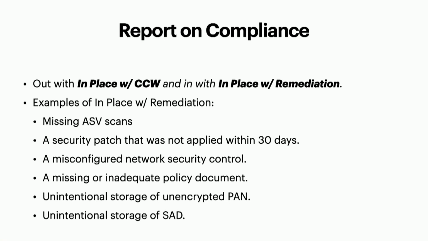The QSA just says, oh, you only missed the last one? Okay, that's fine. You have to run another scan, and you have to have a remediation to cover why that failed, whatever that may be. Then the QSA will review that, accept it, and put it in place with remediation, noting that there were issues but that you fixed it. The same goes for other things, like unintentional storage of PAN outside the CDE, missing policies, missing networks. Basically anything that wasn't compliant right from the start, they're supposed to turn into an in-place remediation.